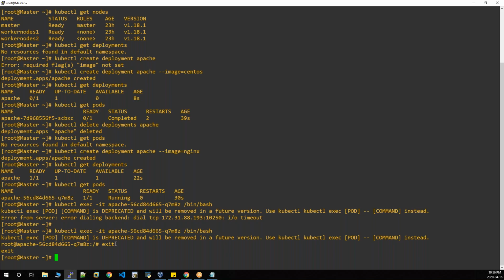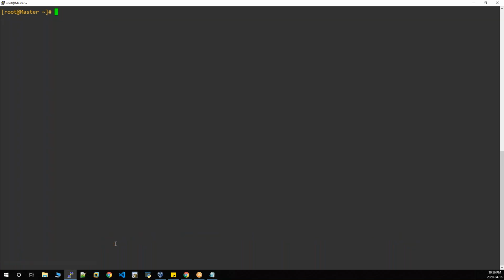Clear the screen. Now run kubectl get deployment again. Use -o wide with the same option. The -o wide option will work for any kubectl command.